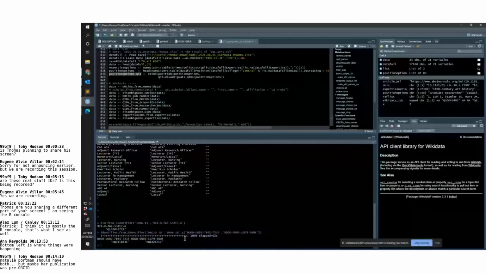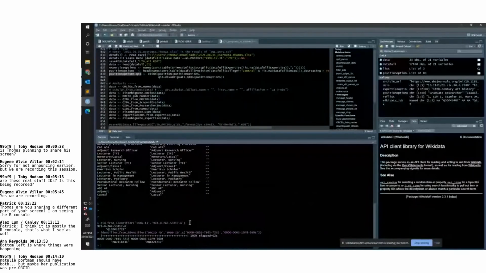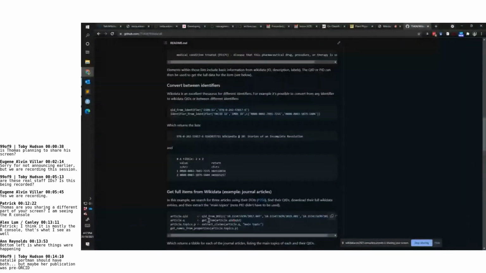And I think the other interesting way that you can use this in that regard is being able to get full lists of items. So, a lot like a SPARQL query, because what it's doing behind the scenes is a SPARQL query, is being able to pull out a whole load of information altogether. So let's run this little series of statements.